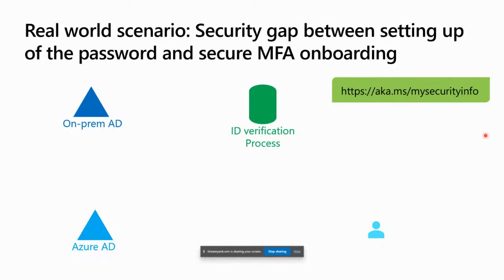Thanks a lot. Well, that's definitely something that we would like to go with. No password, no phishing, no brute forcing, etc. But first of all, we would like to present a real-world scenario. We have this customer. The customer is hybrid, which most customers are, right? And most users are synced from on-premises Active Directory. Azure Active Directory authentication is password authentication, but that doesn't matter for this case.